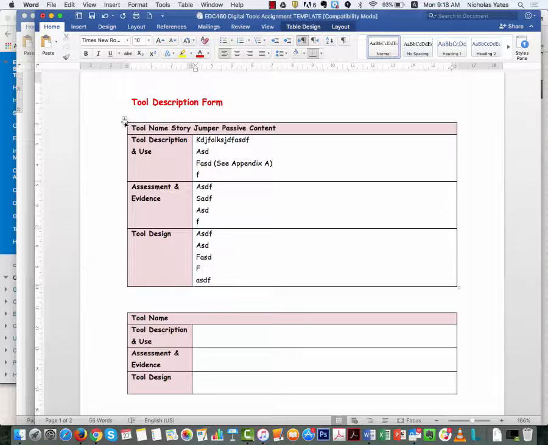So this is your passive and content. Maybe you say 1 page, 1 page, 1 page, maximum. So 2 to 3 pages maximum. I will update the PDF and include that information. It's important.